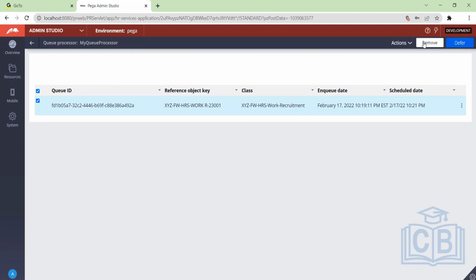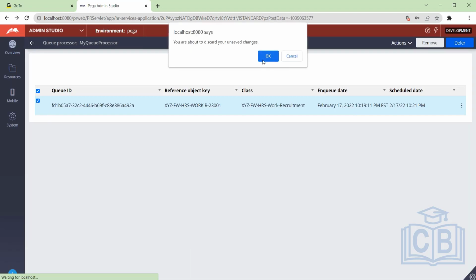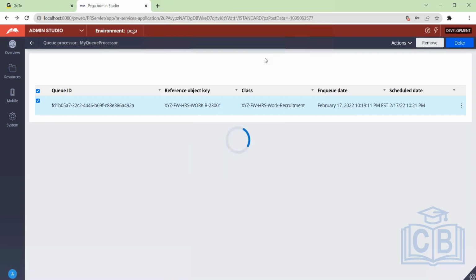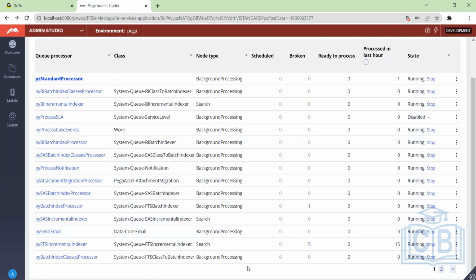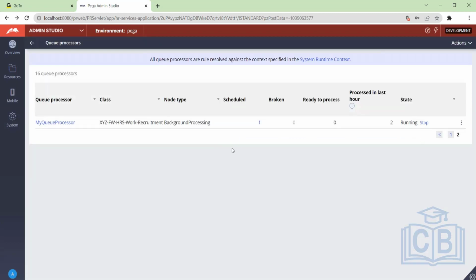You can in fact remove your queue processor. You can defer, which is like disabling sort of. And if you want to look at the status, where is it, on page 2? Yeah. So it is currently running. If you would like to stop it, you can. Currently there are no broken processes. And in fact, you can trace this as well. Did you see that? There's an option called trace.